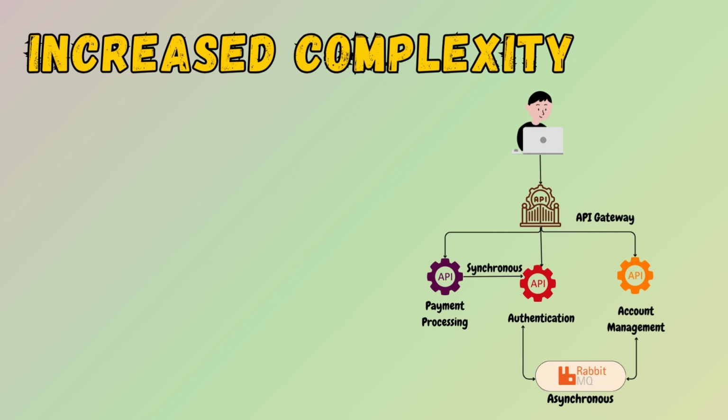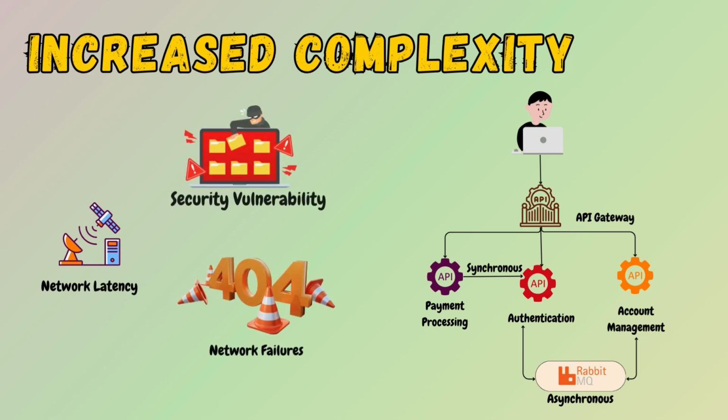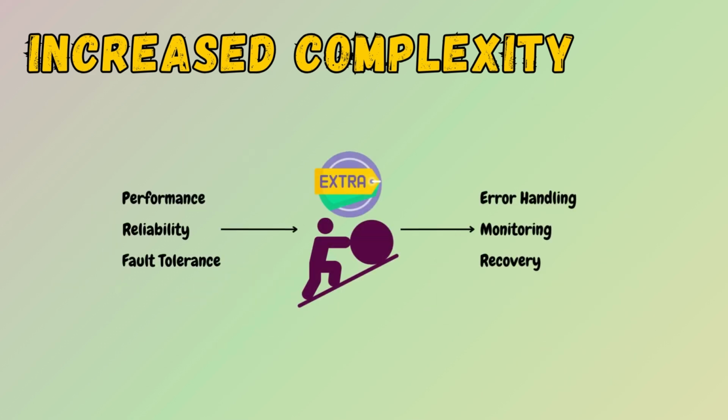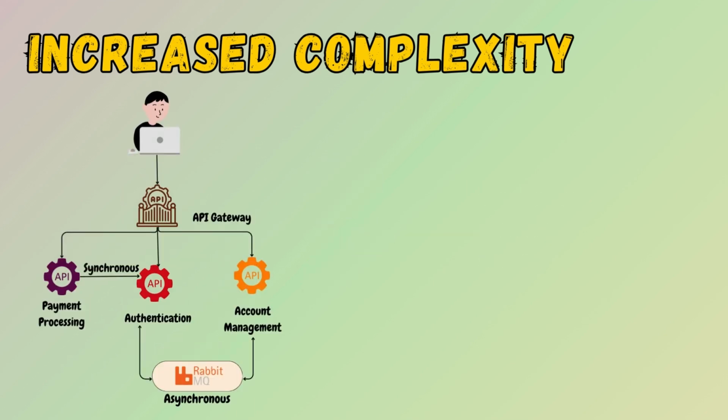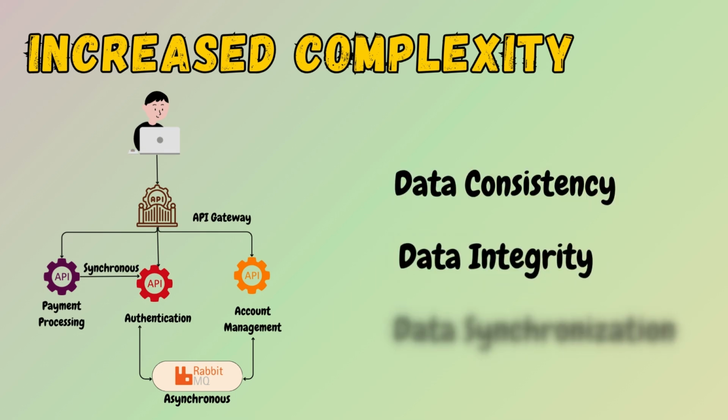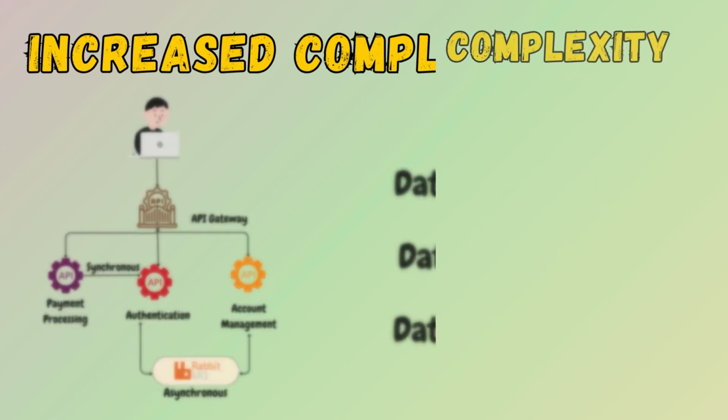Microservices rely on network communication, introducing challenges like latency, potential failure points, and security vulnerabilities. Ensuring performance, reliability, and fault tolerance requires extra effort in error handling, monitoring, and recovery. Microservices often distribute data across the services, leading to challenges in ensuring consistency, integrity, and synchronization. This complexity is heightened in scenarios involving transactions and data updates across services.